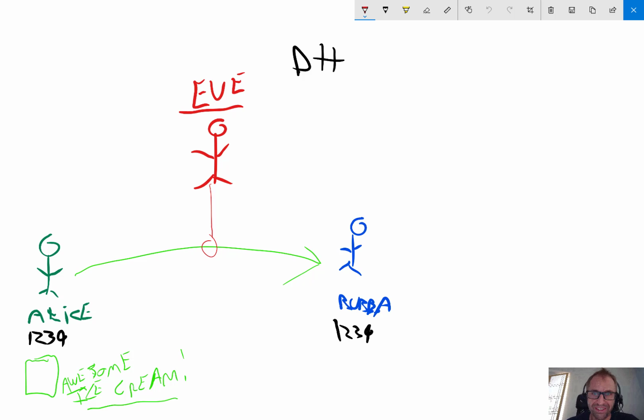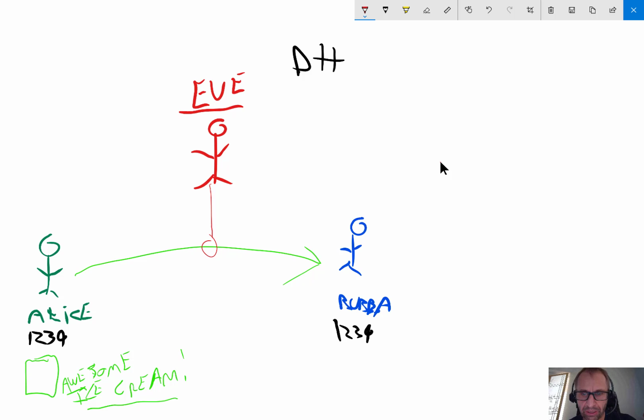Okay, so let's start with a scenario to help give us some context for our discussion. What we have here is Bubba, who is the owner of Bubba's Ice Cream, and Bubba has contracted with Alice Labs to refine his super awesome ice cream recipe and make it better than ever. Eve works for a competitor, and she would very much like to intercept the secret recipe so that her ice cream store can make this awesome ice cream too.